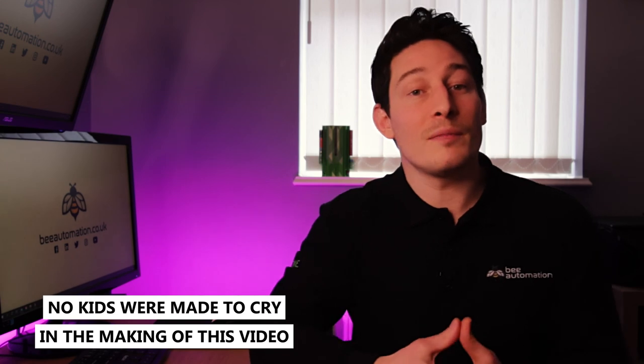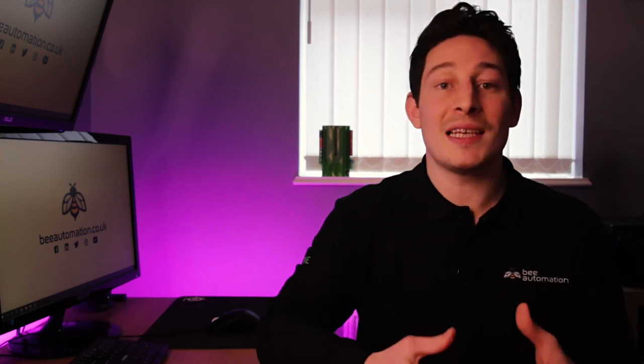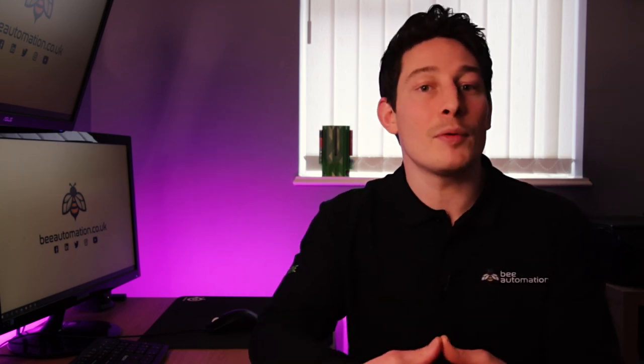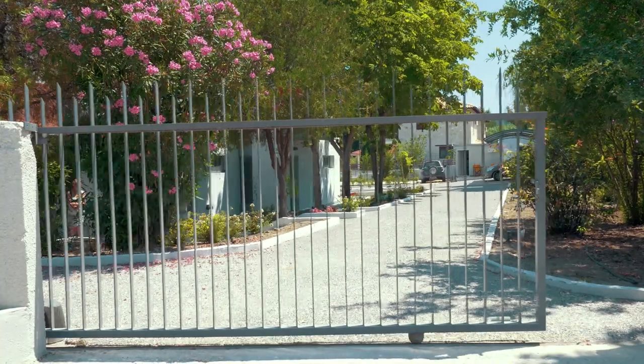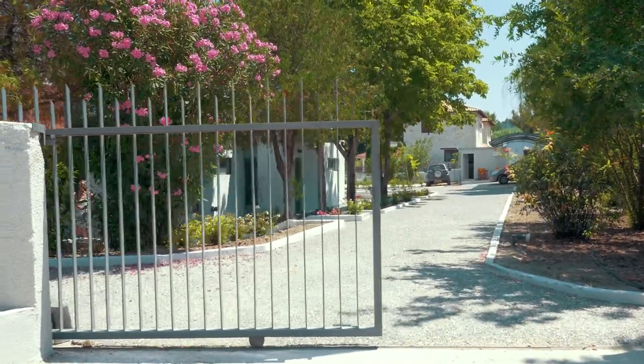You can also disable your kids' fob or PIN if they've stayed out longer than their curfew. Another nice feature is being notified when your kids have arrived safely from school, and being able to access a log of access and doorbell activity from the app whenever you need to. The Loxone keypads are also tamper-proof, so the system will send you a notification immediately if they're tampered with or if there's been an unauthorised entry attempt. We could also be creative and use external lighting and speakers to give would-be intruders an extra fright. If you'd like to take smart access to the next level, we can integrate CCTV cameras with number plate recognition to open gates and unlock your doors automatically as you're making your way up the driveway.